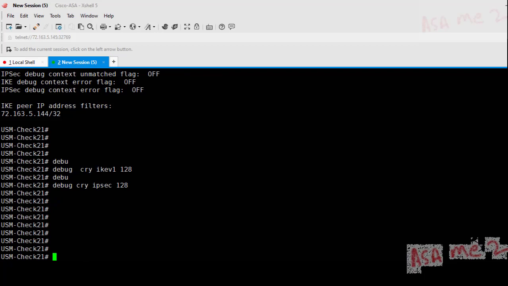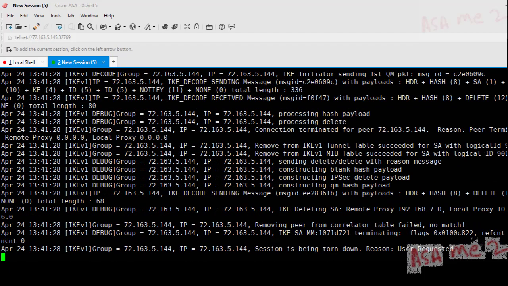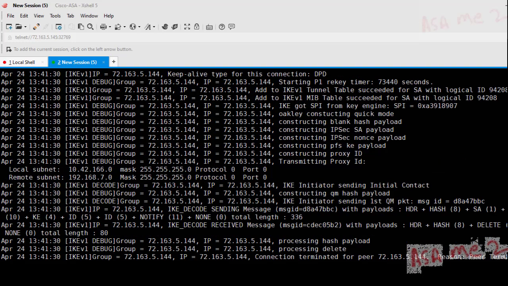So I'm going to initiate some traffic from my other computer in the LAN. Let's see what happens. So there you have it. I've stopped the ping. So let's look at these debugs.